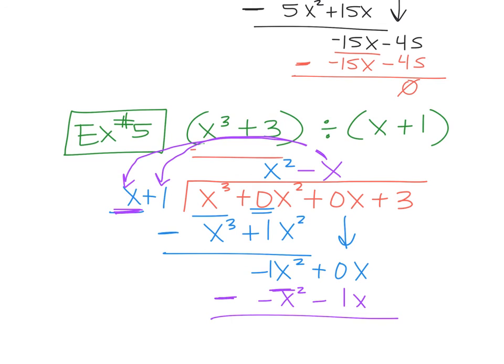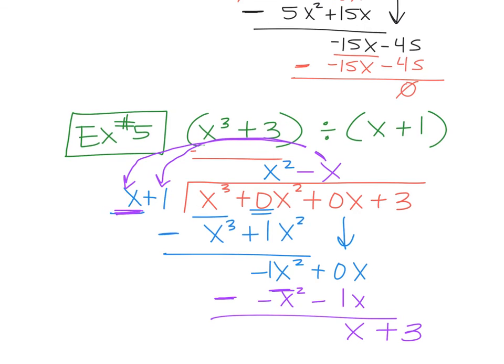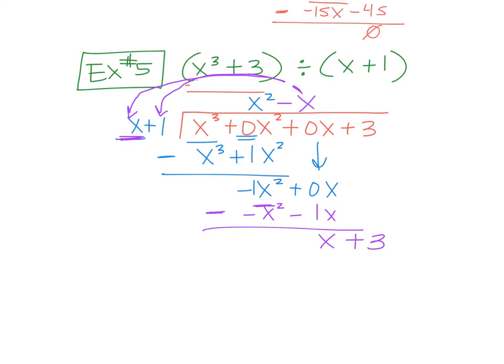so keep going. We're subtracting this. 0 minus a negative 1 is going to be a positive 1x, so we'll just call that x plus 3, okay? And then you ask yourself, what do I multiply x by to get x? 1, right? A positive 1. So multiply by 1, we get x here and a 1 here, okay? We're subtracting them. That's 0. 3 minus 1 is 2. And there's nothing else to pull down, so that's your remainder, okay?